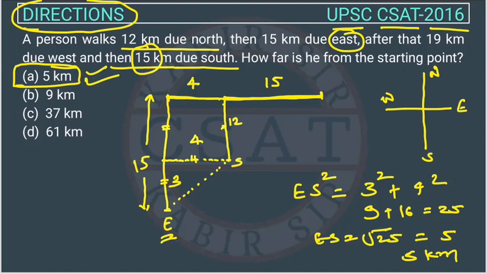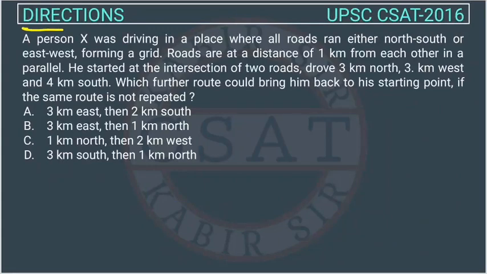So in direction questions, if you have seen, in most of them we are using the Pythagoras theorem, right? So you just need to know the Pythagoras theorem and your question will be solved. So this is a reasoning question from the direction chapter asked by UPSC in the CSAT paper of 2016. So this is a very good question. So you should just focus on these wordings, right? If you read this question, it is very easy, but it looks very tricky. Actually the language is tricky, the question is not tricky, right?